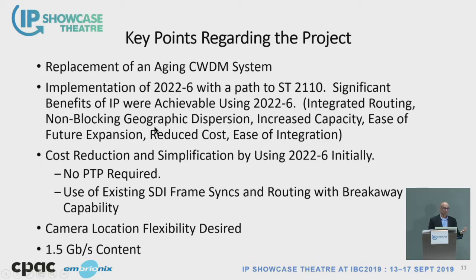Some key points regarding this project. It was a replacement of an aging CWDM system, and what was initially considered was just getting another CWDM system. But through conversations, it became really apparent that at about the same cost, they could implement an IP system and gain all those advantages.